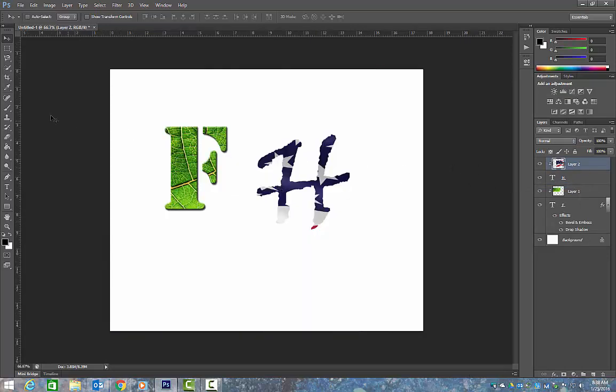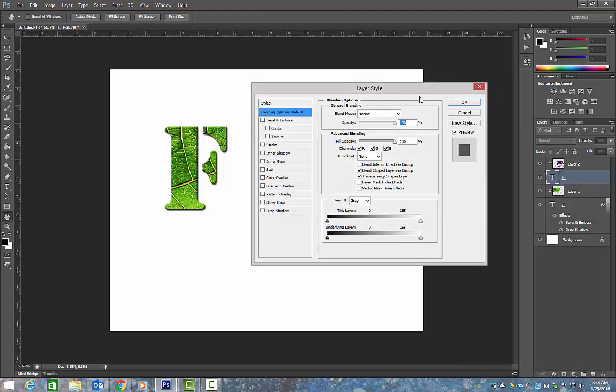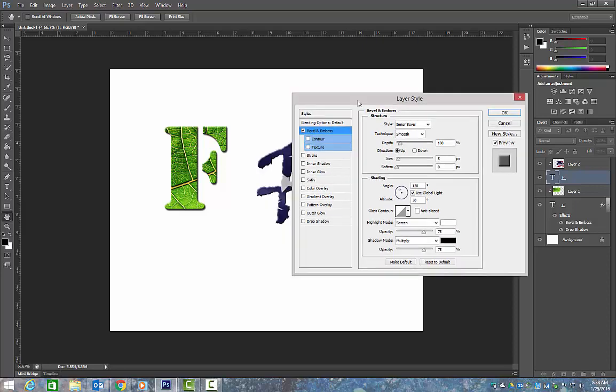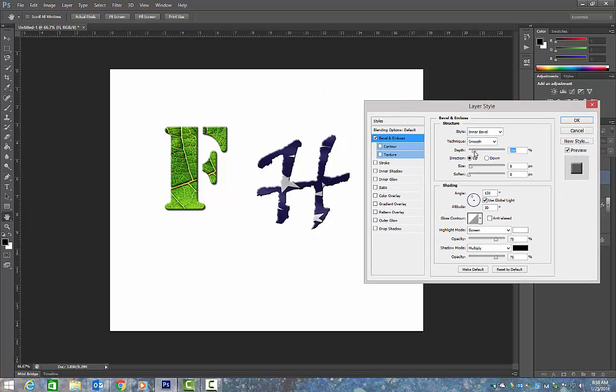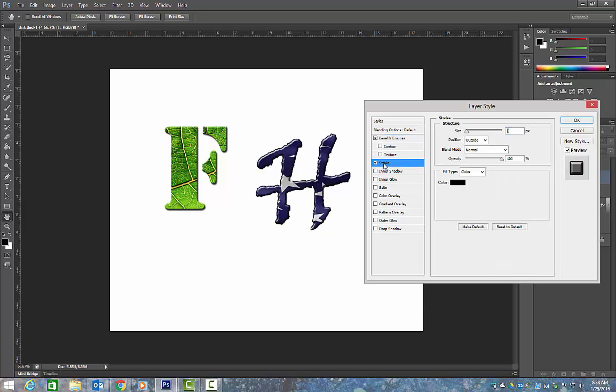Now if you want to move the picture, remember, just click on the picture layer. You can still click and move this around to get whichever part of the picture that you want to use. So if you just wanted all blue and stars, you could do that. If you just wanted red and white, or a little of both. But after you have that, again, you can right click on your text layer, blending options, bevel and emboss, and you can change the depth and everything here. We've kind of talked about that before. You can still put stroke around it, all the glows, everything like that.